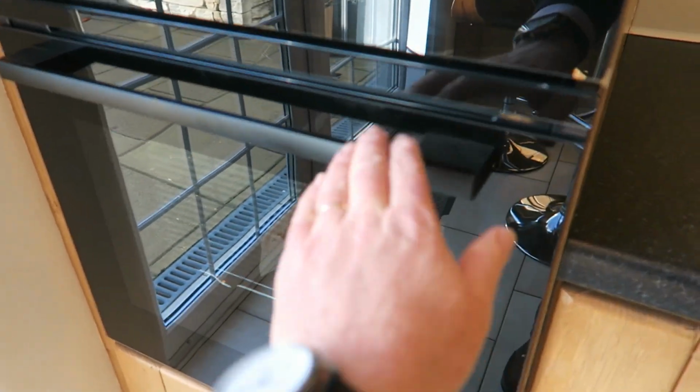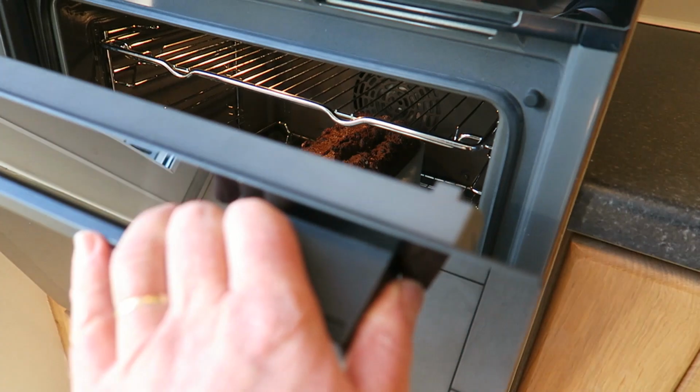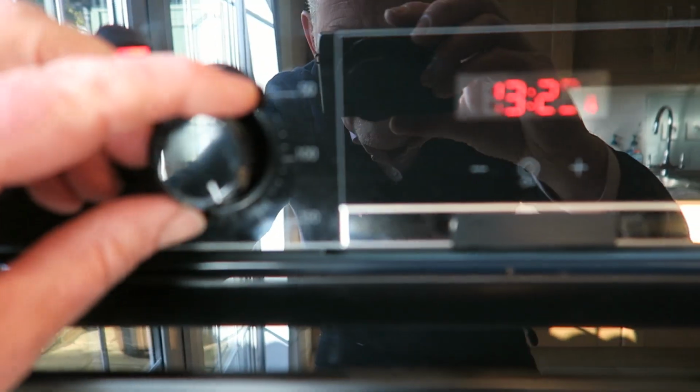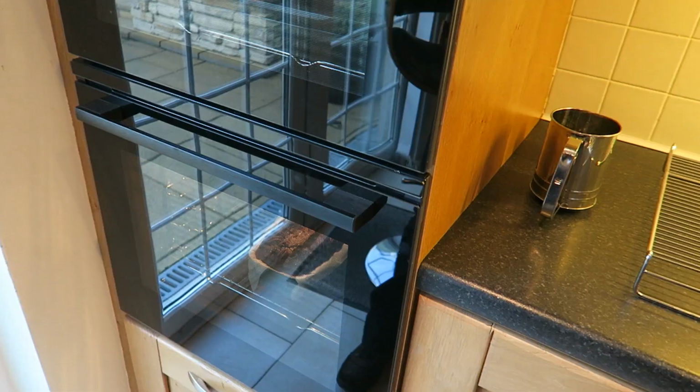Now we're halfway through the baking, so we're going to look in at it. And it looks class. It's getting a little bit hot, so I'm going to turn the oven down to 150. And that'll keep it from burning. So we're exactly halfway through. The nuts that I put on top of the cake are pecan nuts, and they're just roasting nicely in there to go a nice shade of brown. But I don't want them to burn either.